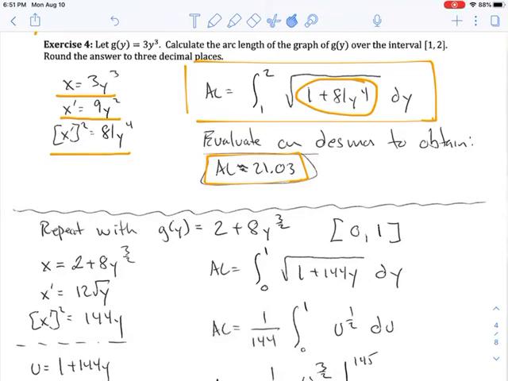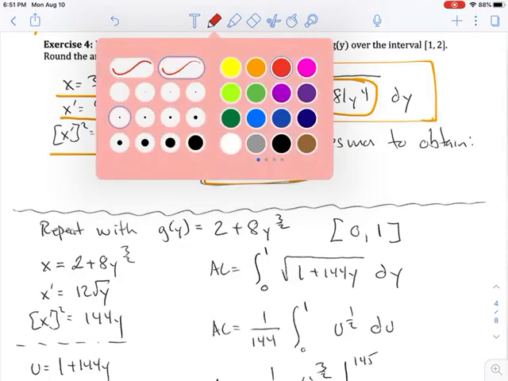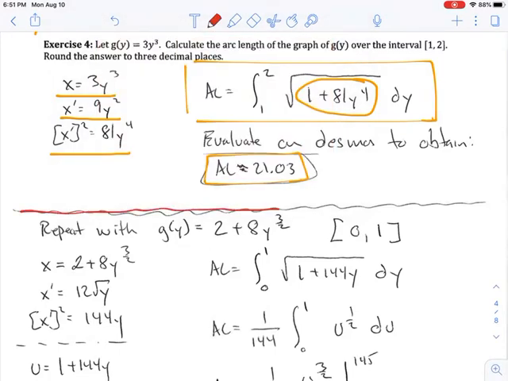I cheated you guys. In the last video, I forgot to do this bottom part here. I added this as an afterthought to my notes because I realized that this exercise 4 was kind of easy. There really wasn't much to it, and so I didn't really give you a good example of a function in terms of g of y. So I did another one down here.